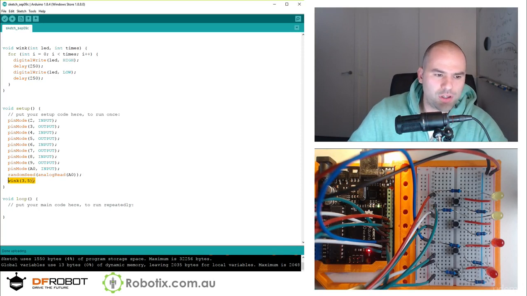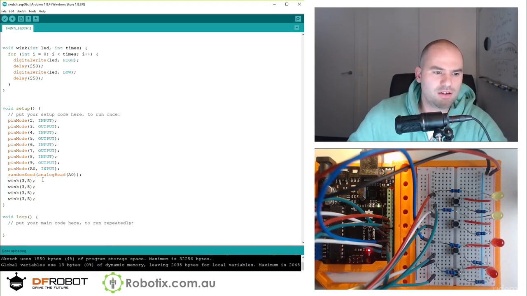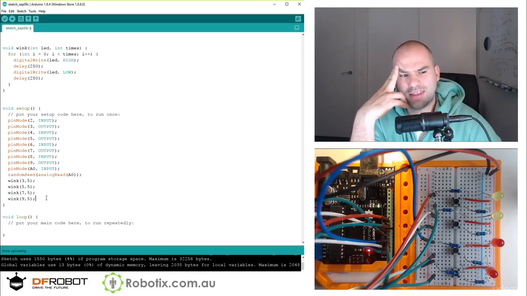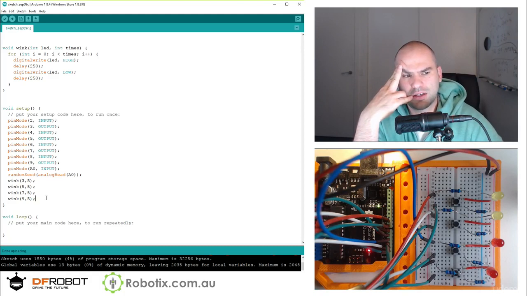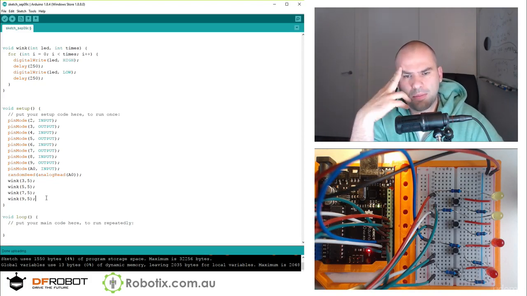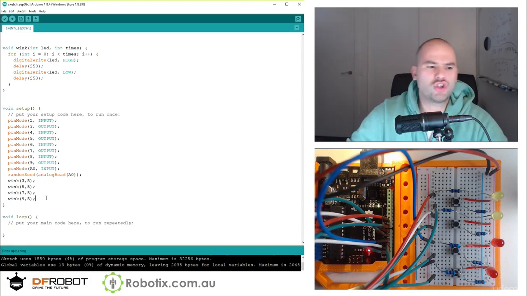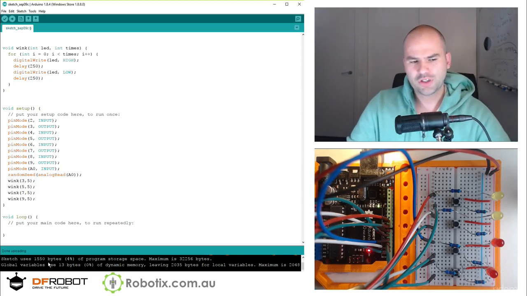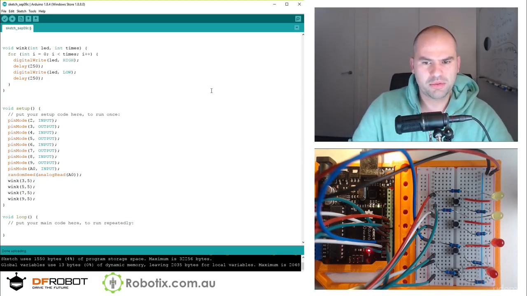Okay. Now, we can do this to all the LEDs, except we're gonna need to randomize the amount of times that we blink. And then we're gonna have to make sure that those random counts can be checked inside the loop. So I think we're gonna need some global variables. That's the only way I can do it.